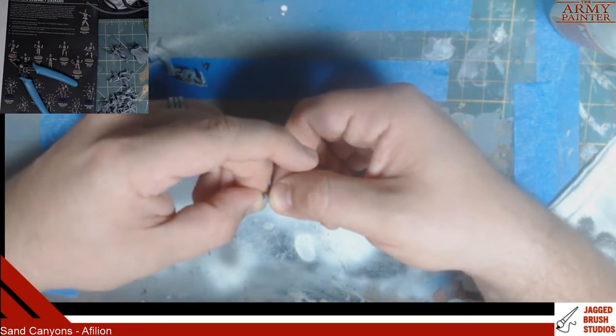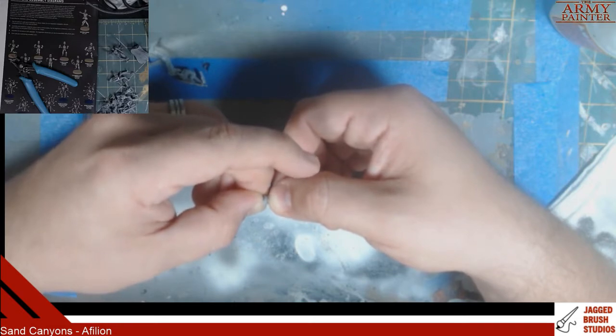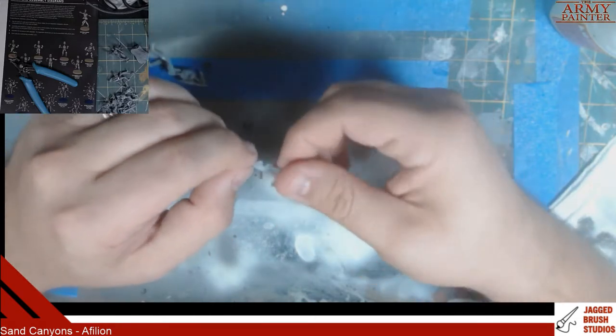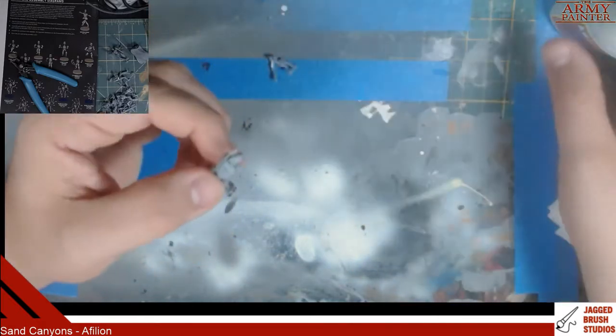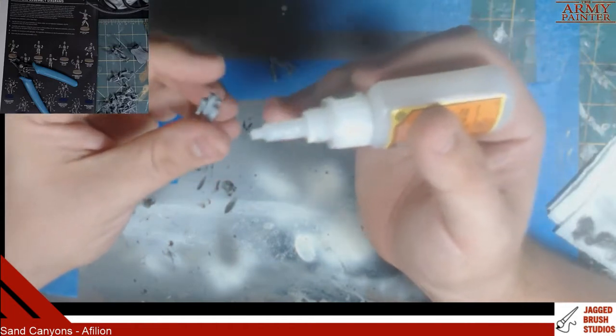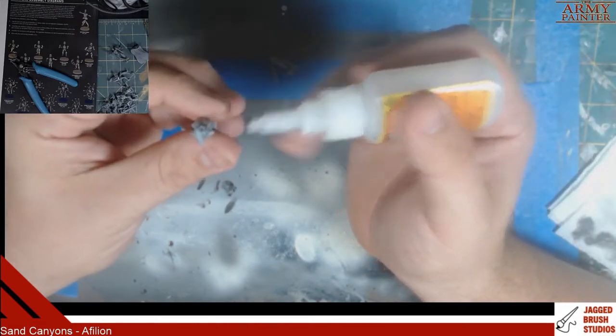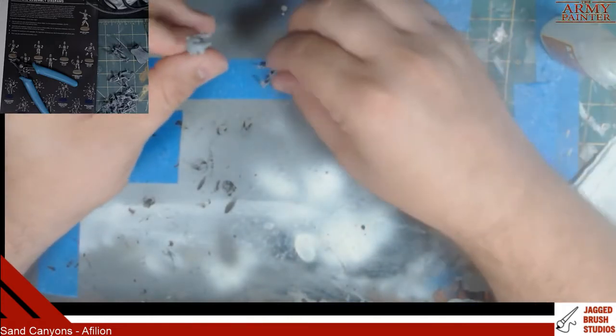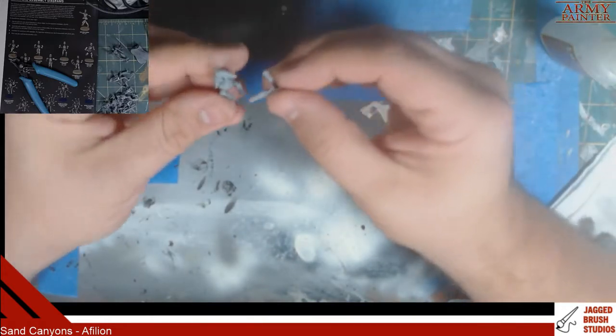I would 3D print them instead. Just me. Plus, they're not quite as poseable as you would think they are. The shoulders are, the legs are not. Not at all.